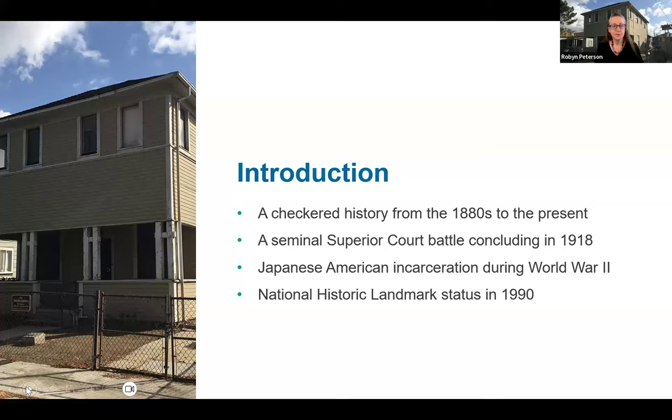It's worth noting that few value and defend the principles upon which the U.S. was founded quite as fervently as many new immigrants. Jukichi Harada was among these. He trained as a teacher in Japan but saw constraint and limitation there. He was convinced the U.S. was a great country and that his family would share in the promise of liberty and justice for all. He arrived first, and his wife Ken and Japanese-born son Masa Asu eventually reunited with him in 1905.